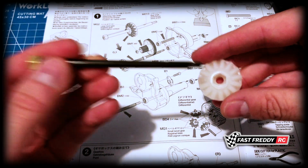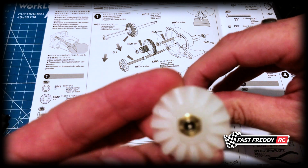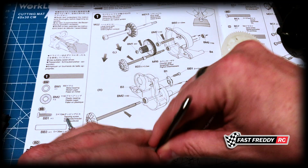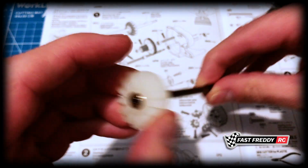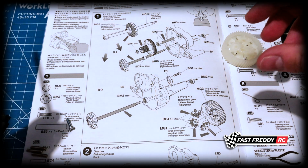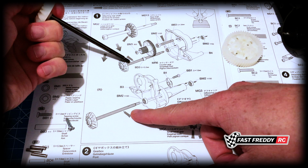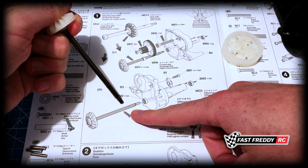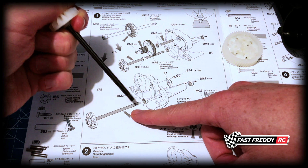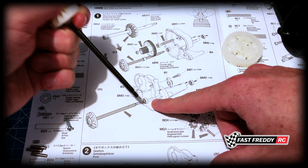Now, I'm going to show you one other thing. So with this, again, we're doing the same thing. We're sliding that gear on, and it's popping on very easily. We don't need to do what they suggested, where you're kind of having to force it on, because it's loose enough that it's going on without any pressure at all. And then it shows you to grease it. Now you'll notice in the first one I didn't grease it, and I won't be doing it again either. And the reason I'm not doing it is because I've replaced the plastic and metal bushings with the ball bearings.